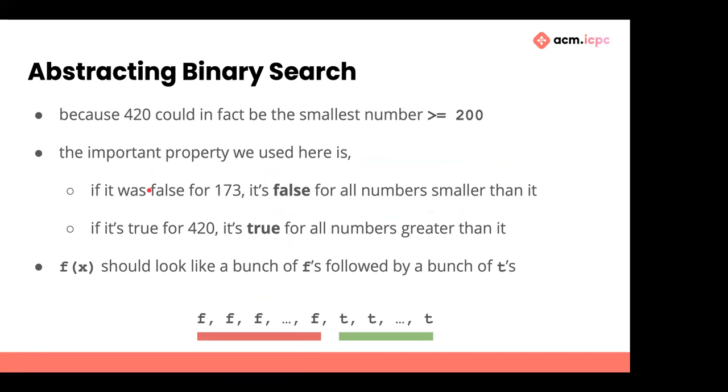For example, if you look at f of 199, which happened to be the largest false, this condition guarantees that anything that is smaller than 199 will also return false when evaluated with f. And therefore we cannot have a true value somewhere in between. Similarly, for true, we cannot have any false value in between this sequence of trues, because then you would violate the condition that it's true for all numbers greater. So you basically want to find this turning point where false changes to true for the first time, to find the smallest number on which it returns true. And we can do that using binary search.